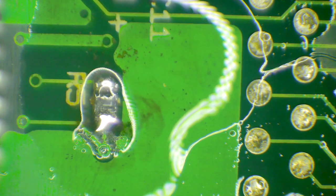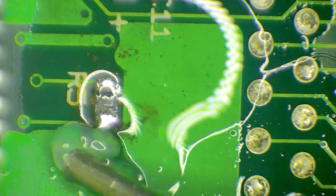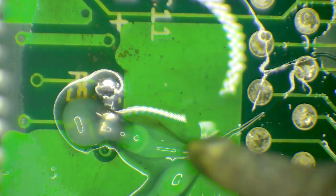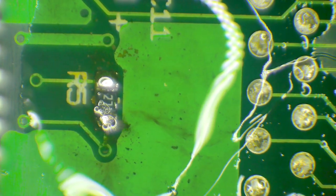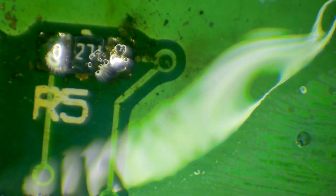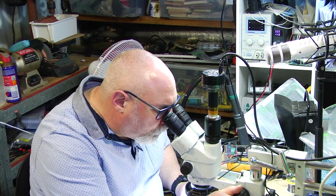A little bit more flux. A nice round looking joint. There we go, look at that. Okay, so that's looking a lot cleaner and tidier now. And of course, a lot of these other joints are going to come up looking a lot better once this has been through the cleaner.